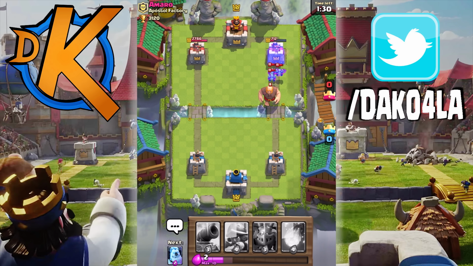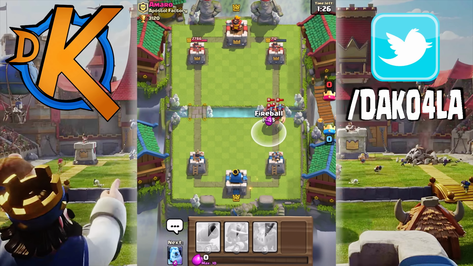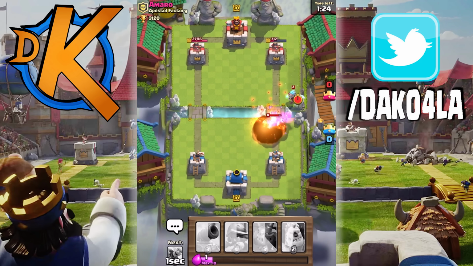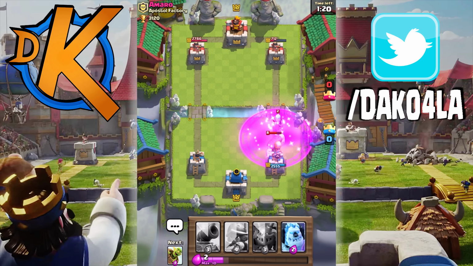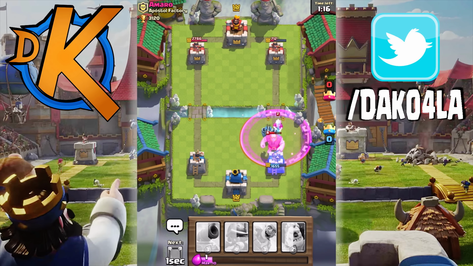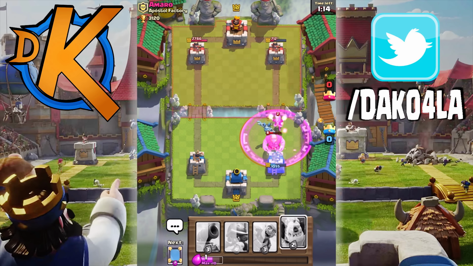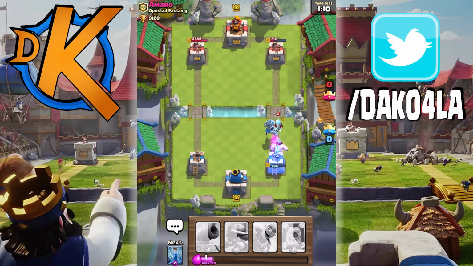That was good. Okay, and let's see. We're going to go ahead and throw a fireball right there like this. Boom. Just like that. All right, and now that giant and that ice wizard are unfortunately gonna do work. All right, Mega Minion, get in there, boy. Take out the giant. Take him out, come on. All right, we got him out of there.